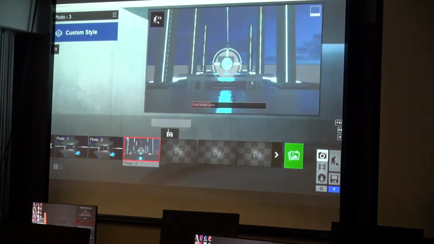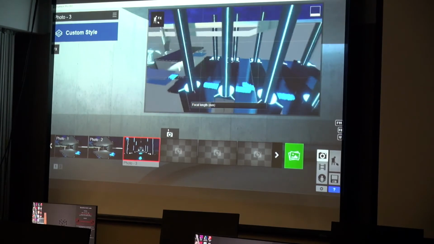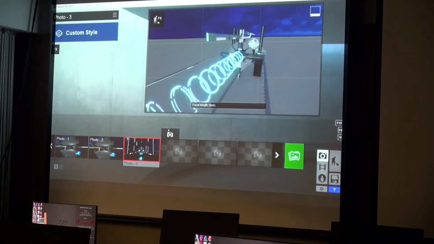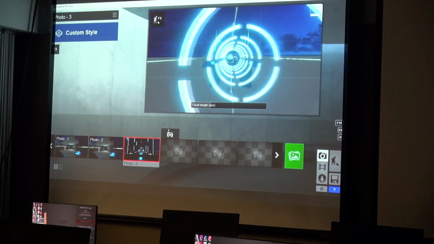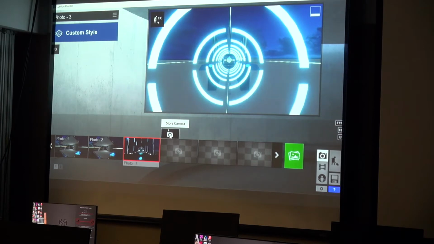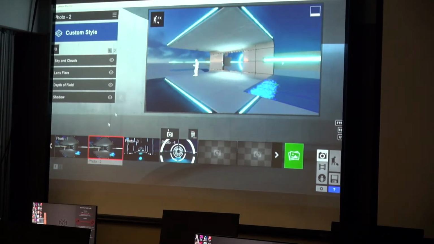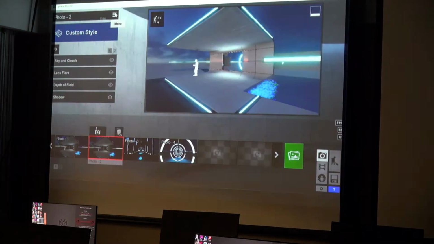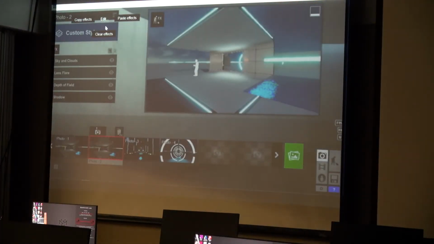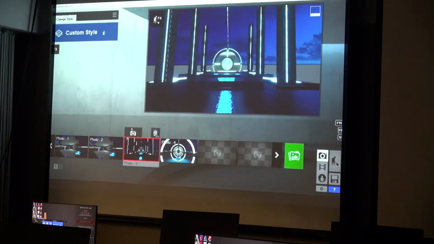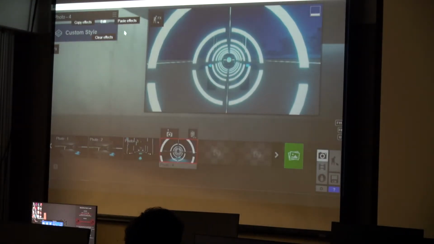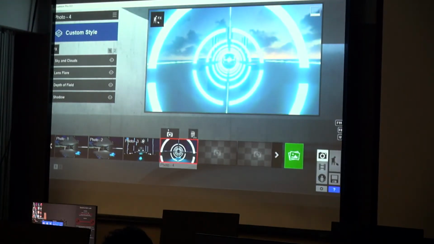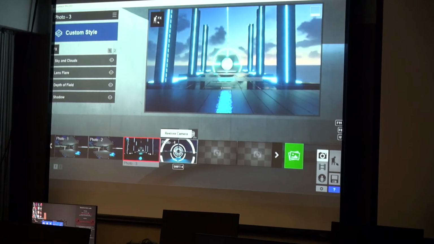So if I decided, I have this shot here, or maybe another shot right there. If I spend a lot of time in this one, what you'll notice on the top here is a little menu button. And you can actually take that, go to Edit, Copy Effects, and then you could just go to Edit and Paste Effects. So now it's going to take that same effect stack that we did and apply it to my other renderings.